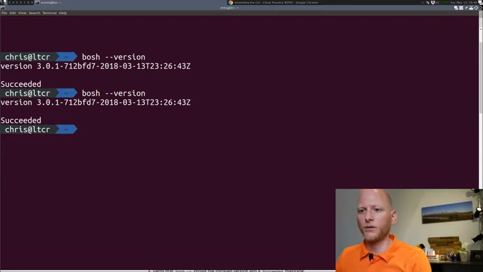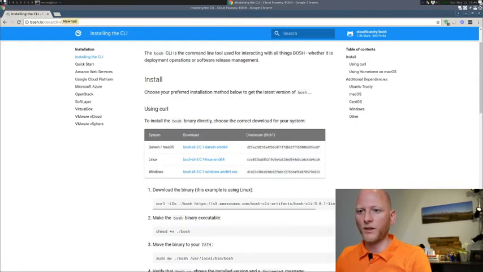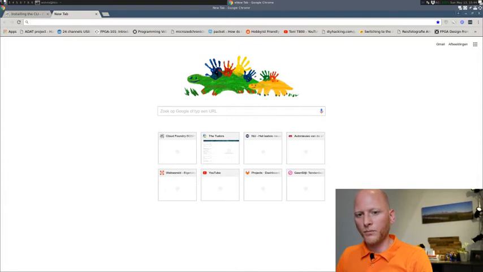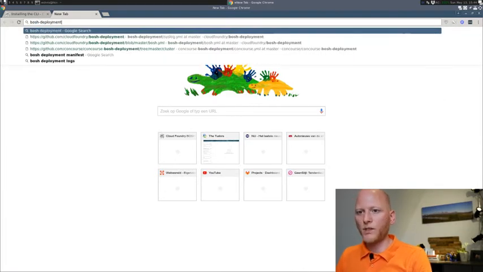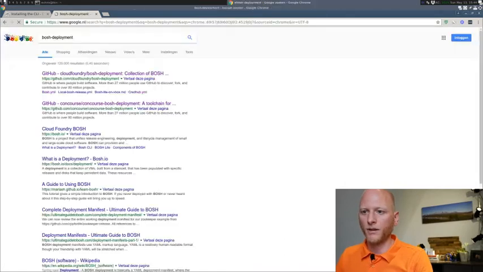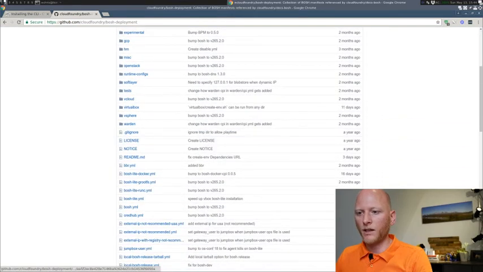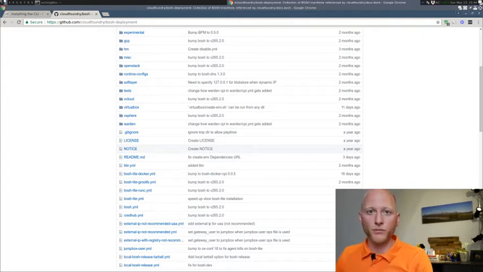So now earlier I told you we need a stemcell and we need a release and we need a manifest in order to deploy the BOSH director itself. Well, luckily, the guys over at BOSH invented something to help us out here. They created a GitHub repository called bosh-deployment. Just plug it in Google and it'll be your first hit. And what this contains is like a basic manifest of a BOSH deployment. A BOSH deployment of BOSH itself, that is. And a lot of what we call ops files.